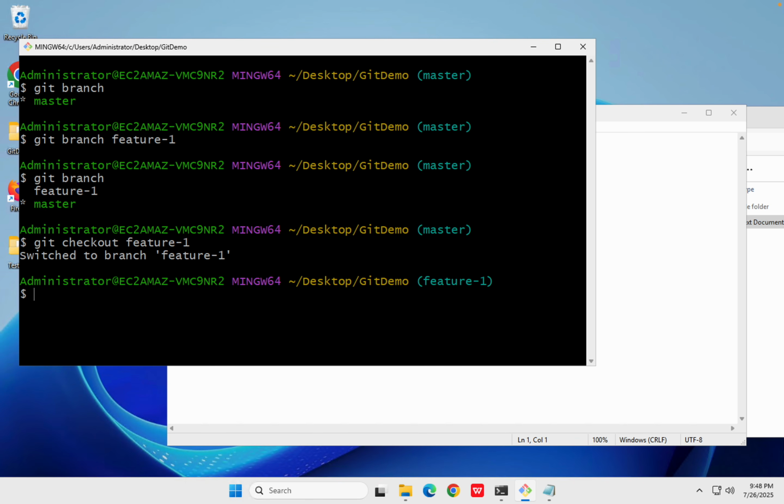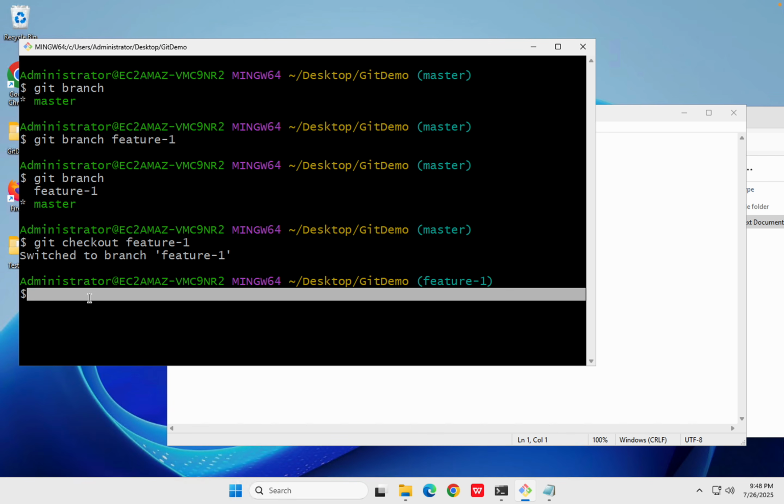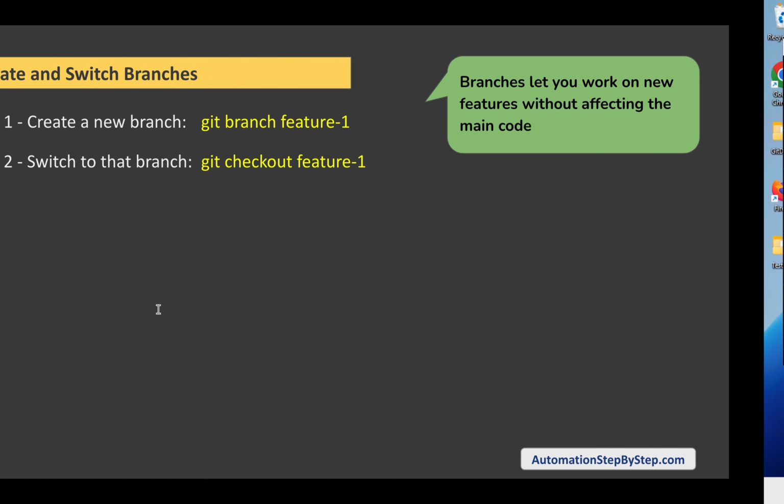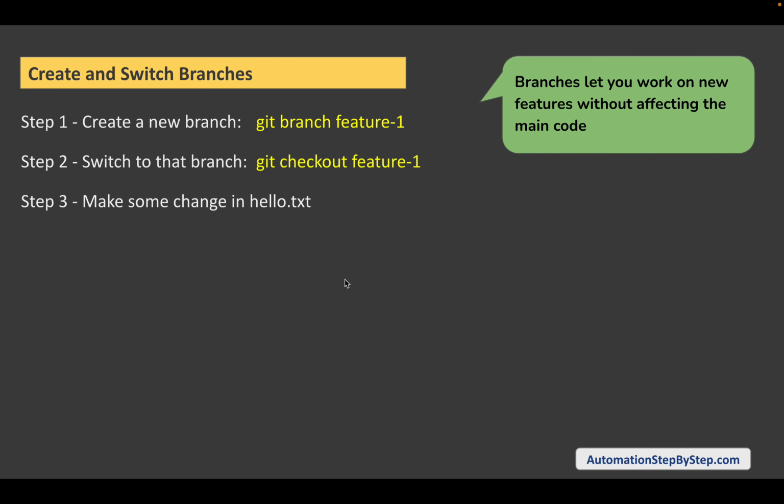Okay, and now you can see it shows here as well. We were earlier on the master branch, and now we are on feature1. Otherwise we can run the command git branch, and now you can see it is showing that we are on the feature1 branch. All right, now let us make some changes in our file.